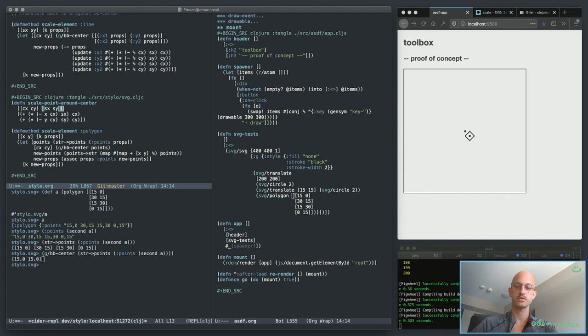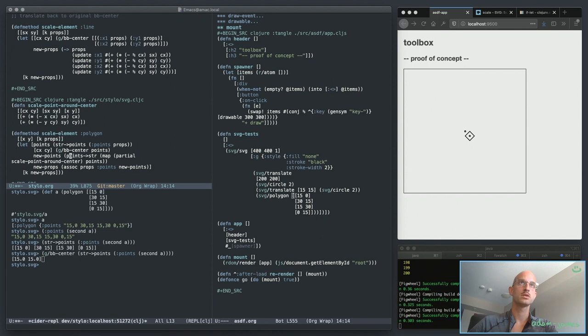Center, scale, and your point is x, y. So what I can do is map partial scale point around center. It's hard to read. Let's try this though.